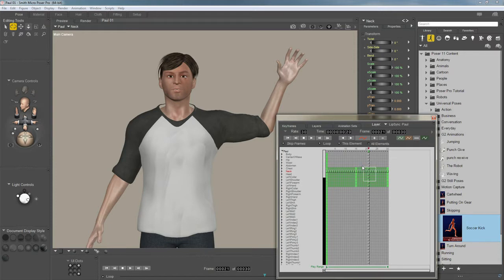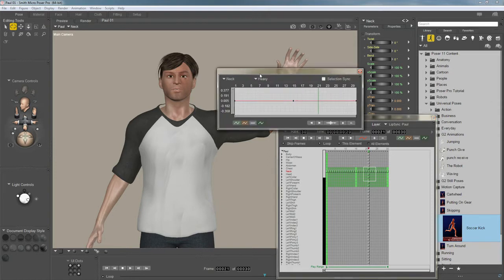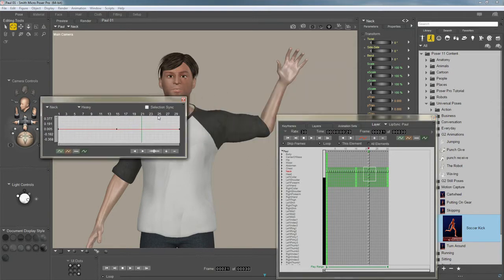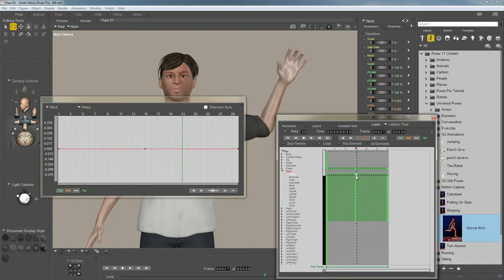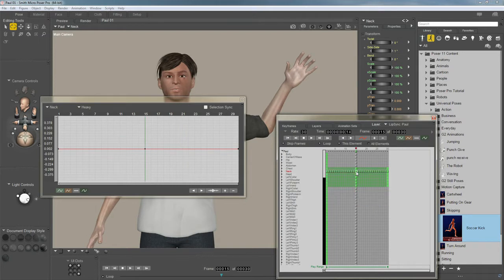Now, when we want to get real detailed into what's going on with our animation, we want to access the graph display by clicking on this red curve right here. Mine popped up on my secondary display monitor, so I'm going to bring this over here in view. And you can expand the view. And what's going on here is, unlike the animation palette where we can see multiple parameters, multiple body parts, pretty much all the keyframes for everything all at once, and we can modify just one keyframe for one parameter, or all the parameters for that keyframe because we collapsed that body part, or we can even select multiple body parts and all their parameter keyframes. Well, in the graph display, we can only look at the animation information for one parameter at a time.